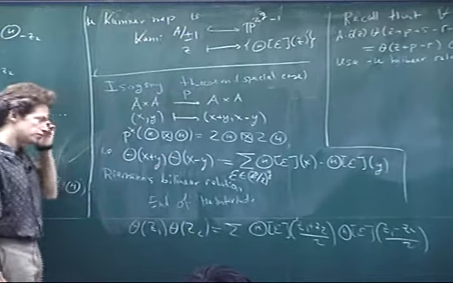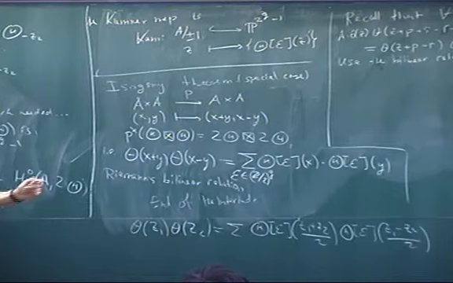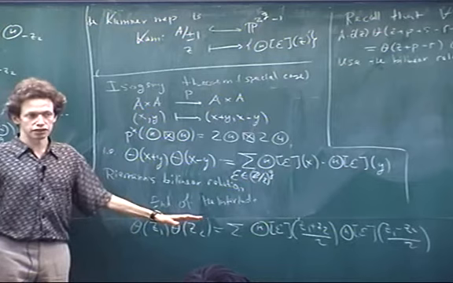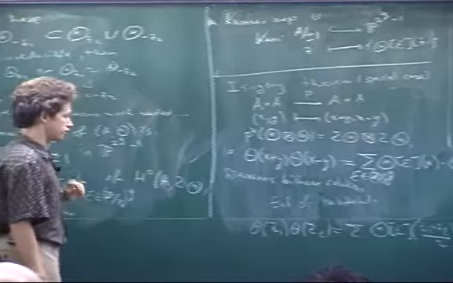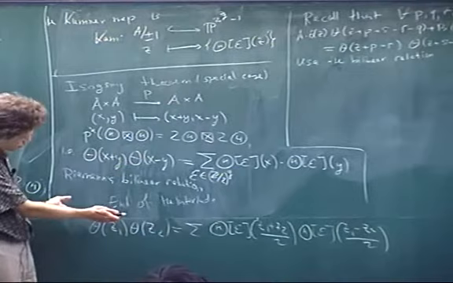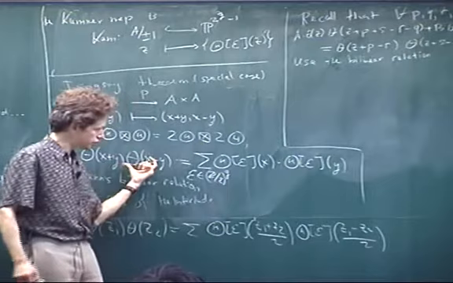And of course, the moment I'm writing over 2 on an abelian variety, you should object that there are many different ways you can divide over 2. You can add a point of order 2 arbitrarily. But let me view this as an identity for functions on C to the g. So that's reasonably safe; let's not worry about it so much. If I denote x plus y as z1 and x minus y as z2, then x is the half sum of these and y is the half difference. Okay?